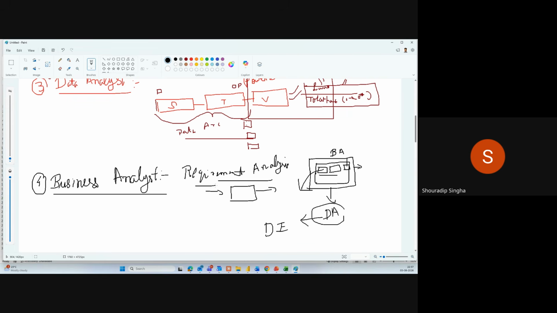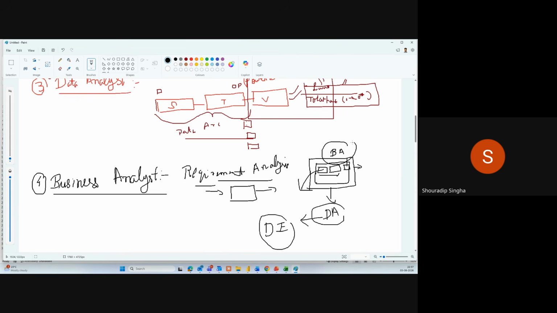So the DA person was telling me, okay, I'm using the project end date. Then we came to know with the help of the data engineer as well that there is one more column that they have introduced, that they got from the source. And then the DA person said, okay, I'll tell the data engineers to update it. And then we are getting the correct information. So that is how the business analyst basically works.